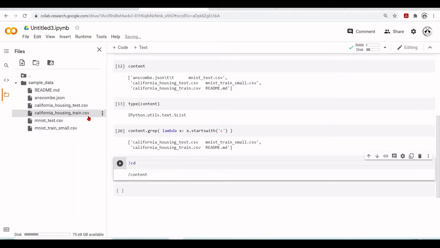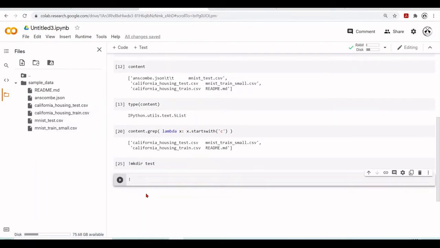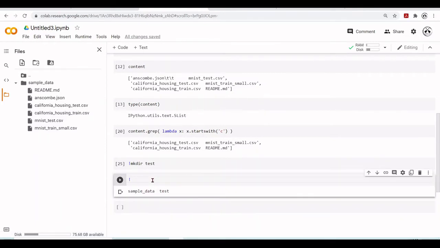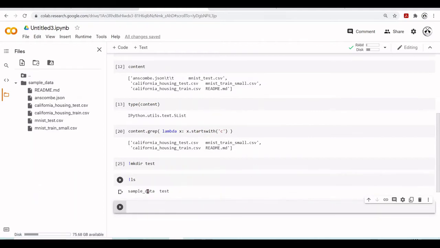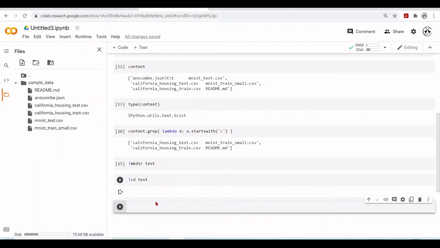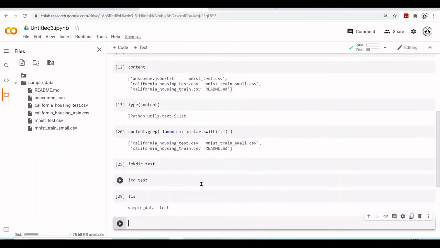Suppose we would have, let's make a new directory. So now we have this new directory called test, but we are in this app directory here. So if we see here, we will have these two. If we would like to go inside test and do something like this, we see that it doesn't work.